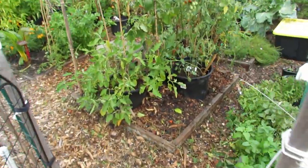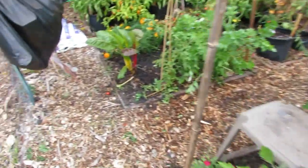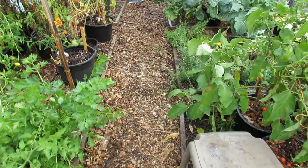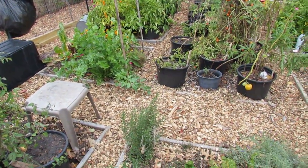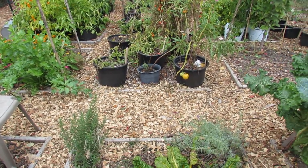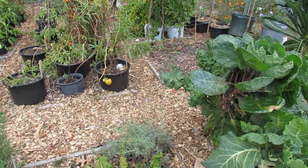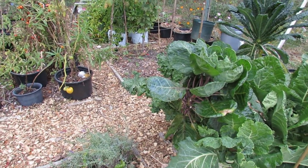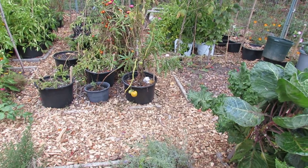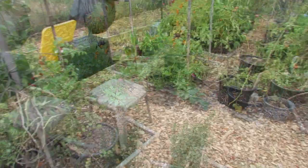Today I have some green beans. I weeded out a lot of the bed — I took out a lot of the tomatoes, the weeds are pulled out, and the paths have been cleared up. As you can see in the path, that's all new mulch. You really want to control your weeds in the fall — your paths and around your garden beds — so that come next year you don't have to do a lot of weeding. I put down at least an inch of mulch all over the place to keep the weeds out of areas I'm not going to be planting. One of the things we get here is free mulch.